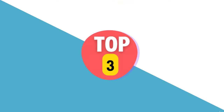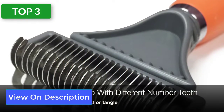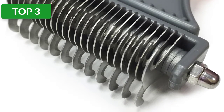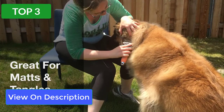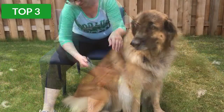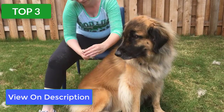Top 3 reviews. About this item — what we like: gentle, easy to grip, works as a de-shedding comb. What we don't like: gel handle can break and leak. If you're dealing with matted fur, you might consider the Go Pets Dematting Comb. This double-sided grooming tool has 23 teeth on one side and 12 teeth on the other, allowing you to work through mats and tangles of all shapes and sizes. The 23-tooth side also works as a de-shedding comb and undercoat brush for removing loose hair and dander.